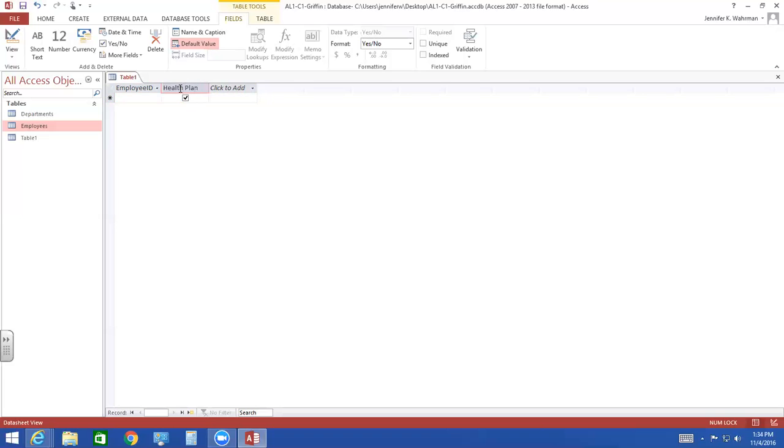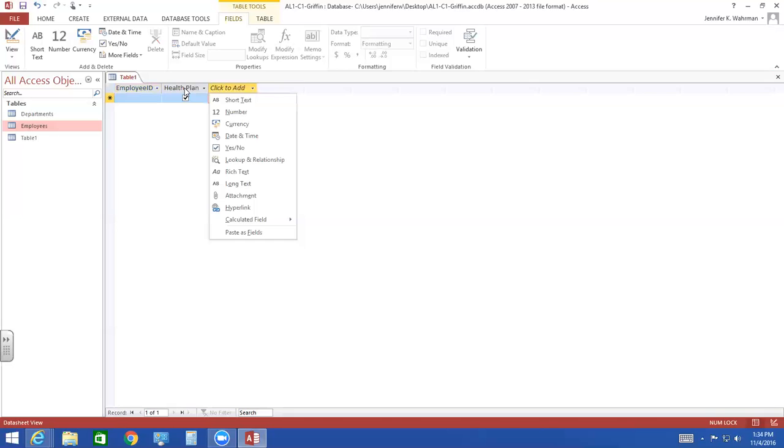Now you're going to notice in the book there's a space between health and plan. And I guess we'll talk about that a little more on another day when it comes to those field names. Actually, I'm going to do it right now. Field names should not have a space in between them. There should be no spaces. If there is a space, it should be an underscore.